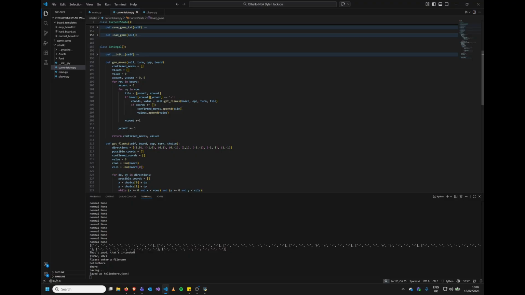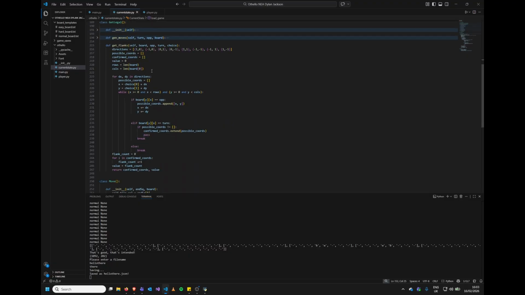It uses get flanks. It goes through every single tile of the board and inputs the tile coordinates, rather than the mouse coordinates, into get flanks. If anything gets returned, then it's like, yep, fantastic, that must be a legal move because it has outflanks, and then it returns what those legal moves are in a list.